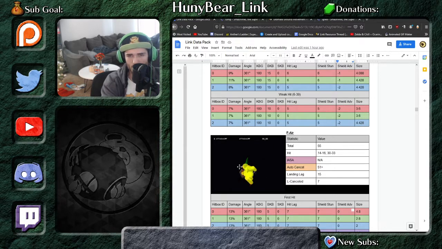So something like Fair, where he gets a sword involved, that's especially good because aerials do not clank. When two grounded moves hit each other, if they do the same amount of damage, they're going to cancel each other out. Well, with aerials, when two aerials collide, they're going to do something called trading, where if you were to both nair each other, you would both get hit, as opposed to the moves clanking where no one takes any damage.